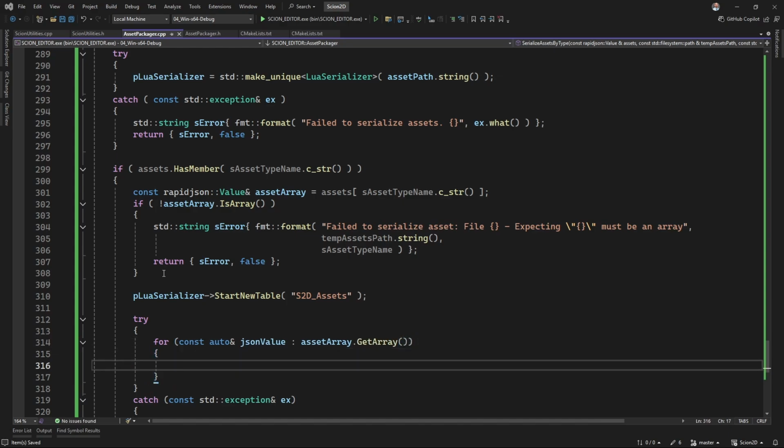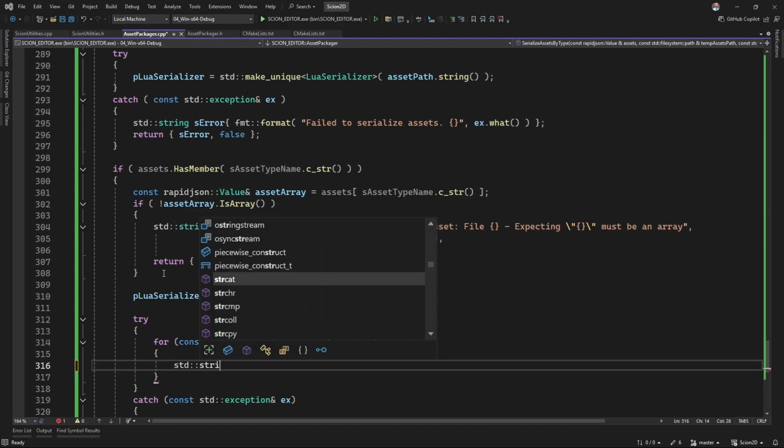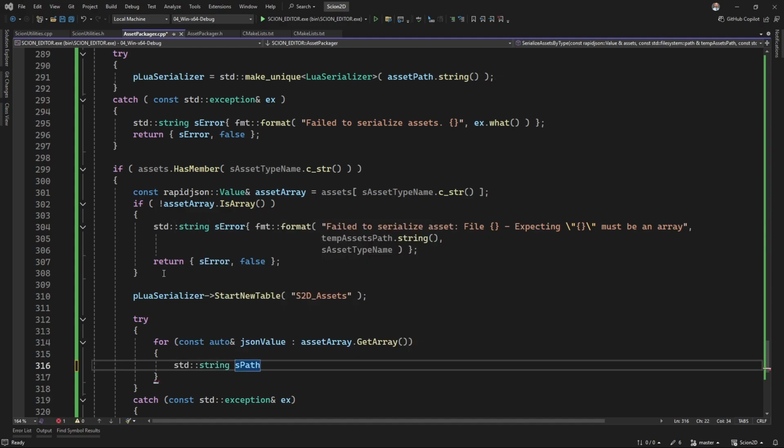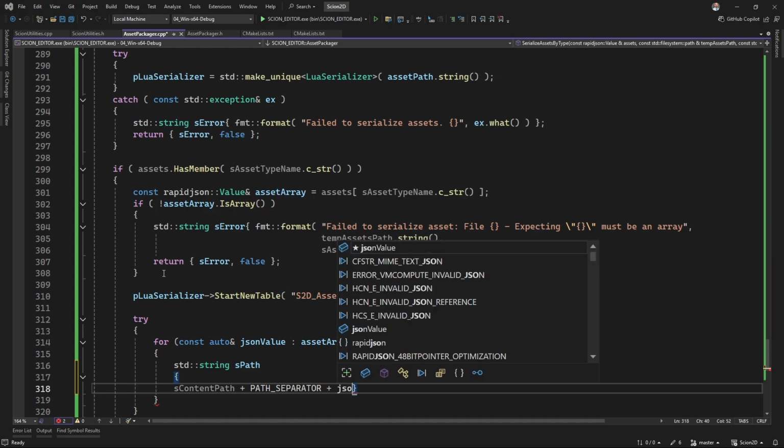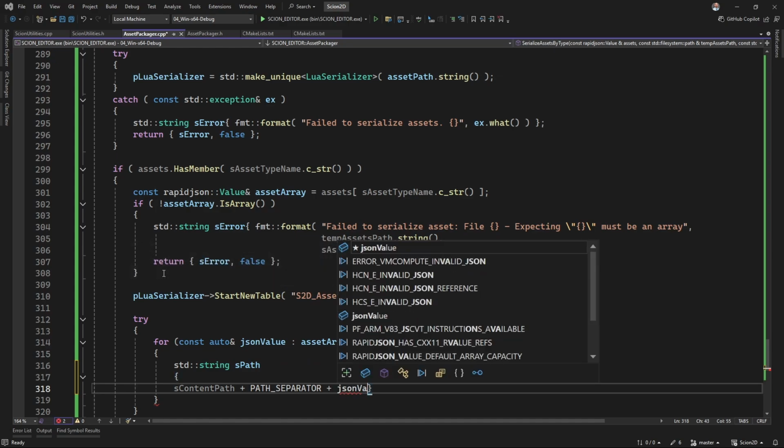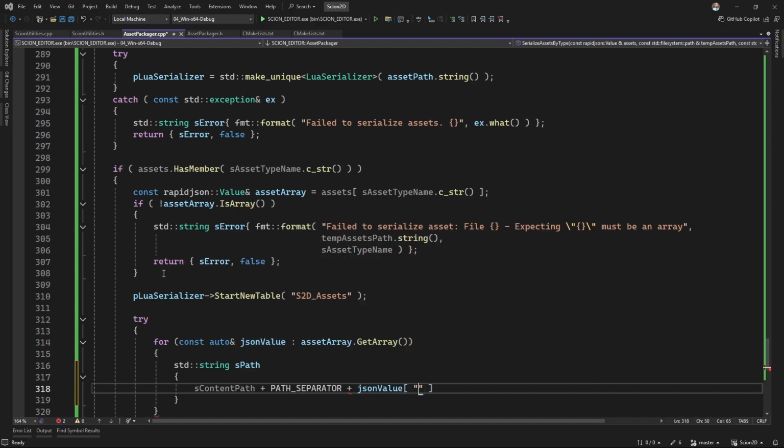For each value here, we need to create the path that we want to send in. So that's std string s path, s content path plus path separator plus the JSON value at path dot get string.